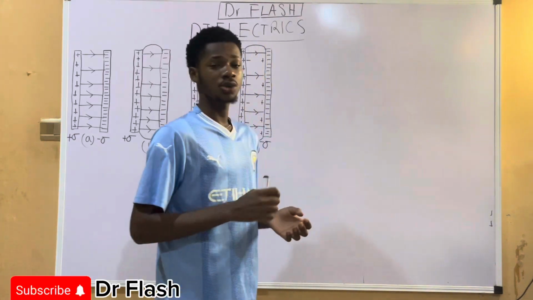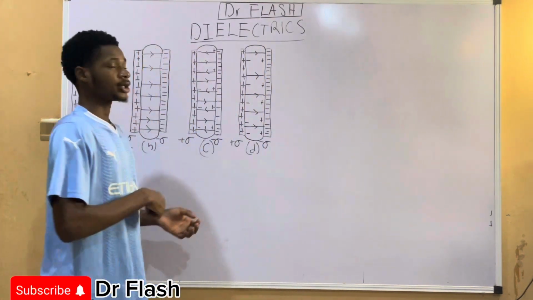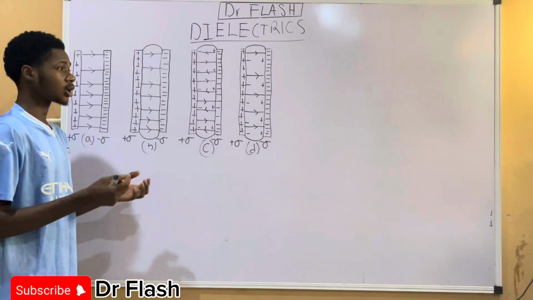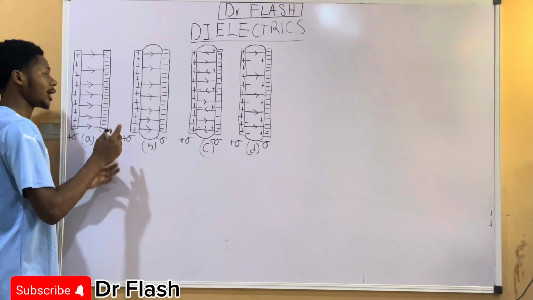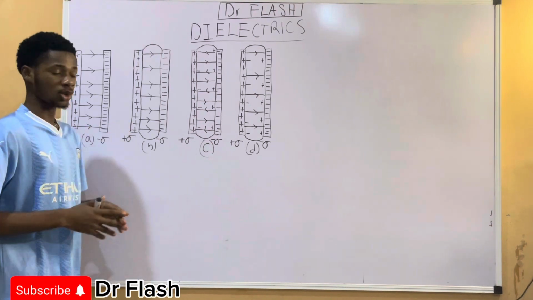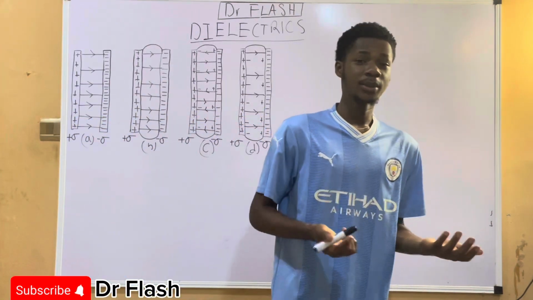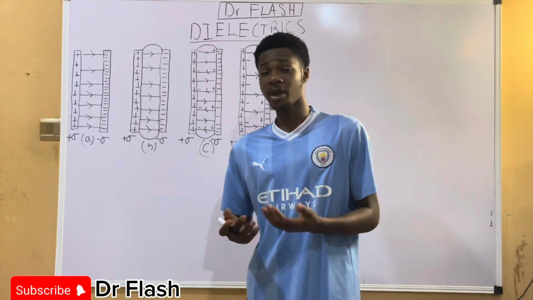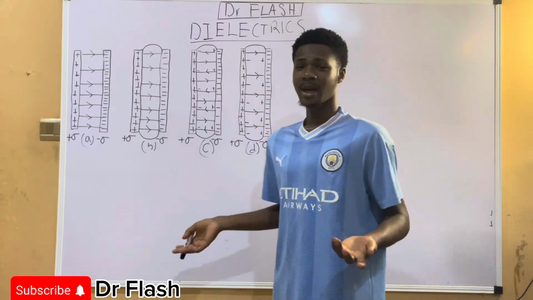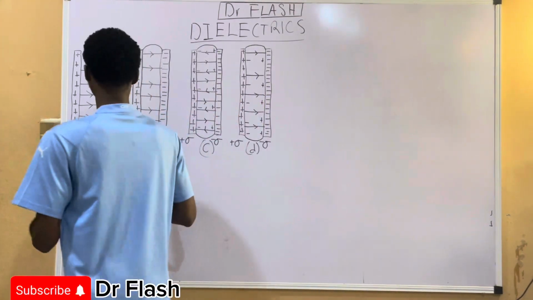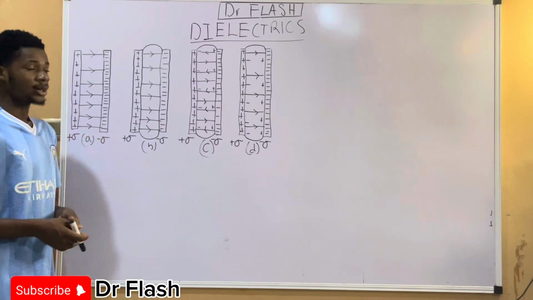Okay. Now, what it does is that it helps us to induce charge. It does a whole lot of things, but basically, it induces charge and helps to keep the two plates of a capacitor from touching each other. The dielectric could be made of ceramics, paper, or mica, provided it is a non-conducting or an insulating material.